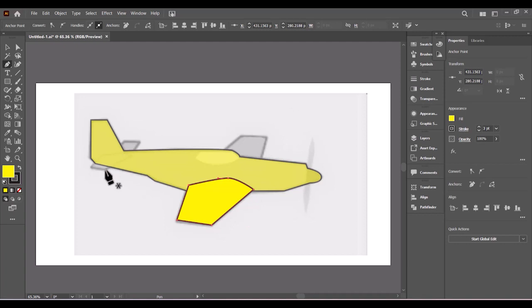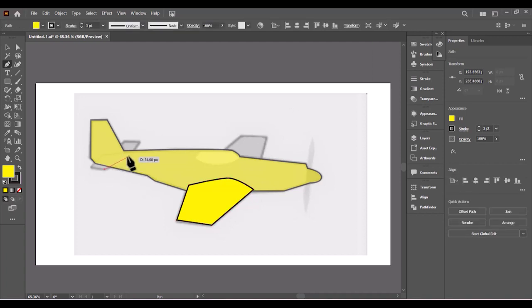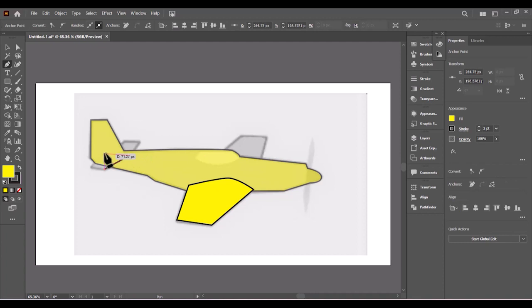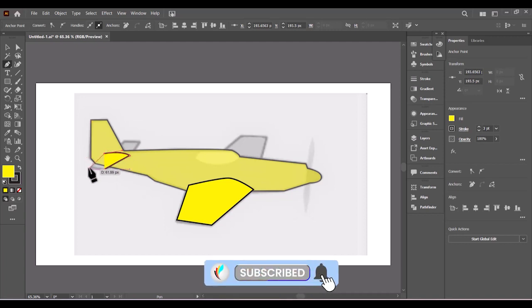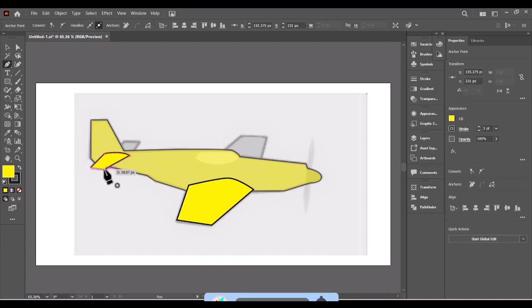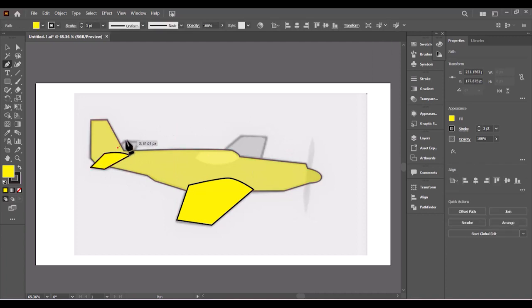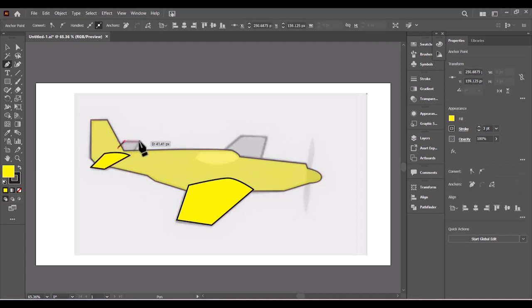And then we do the same thing for the tail end. And for the tail end on the other side, and the wing on the other side.